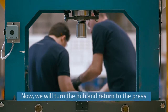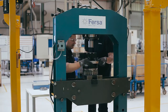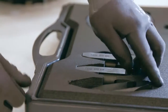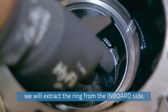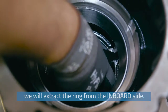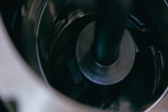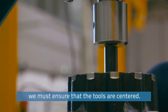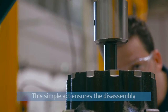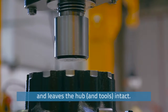Now, we will turn the hub and return to the press with the outboard side up. Again, using the extendable anvil and the push bar, we will extract the ring from the inboard side. Before applying pressure with the press, we must ensure that the tools are centered. This simple act ensures the disassembly and leaves the hub and tools intact.